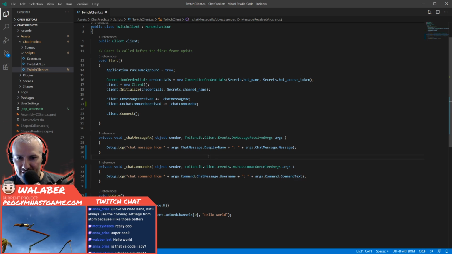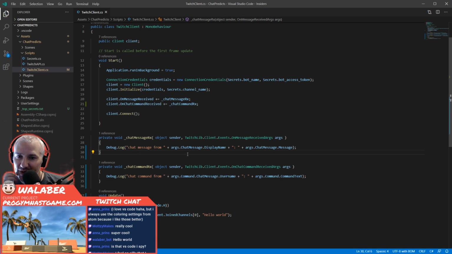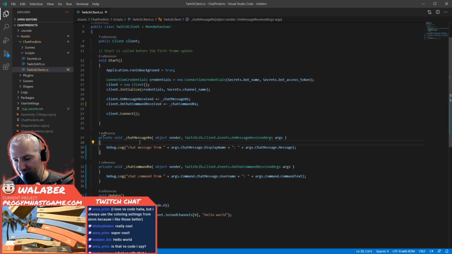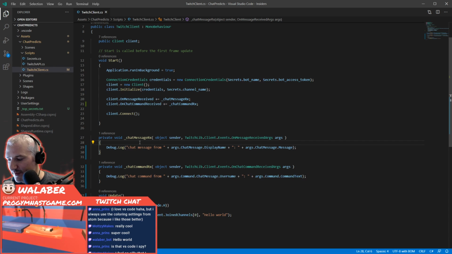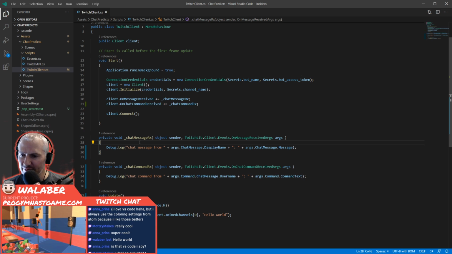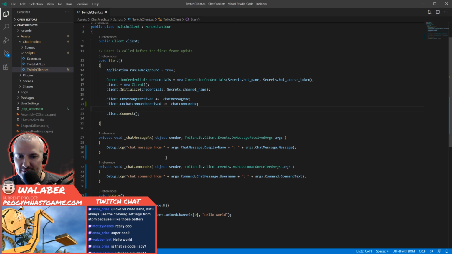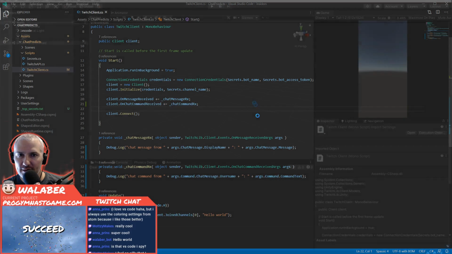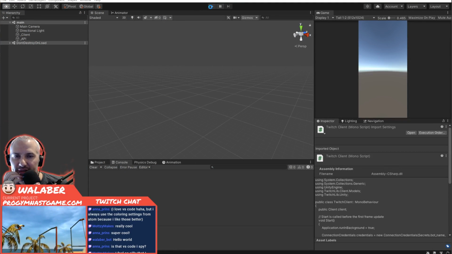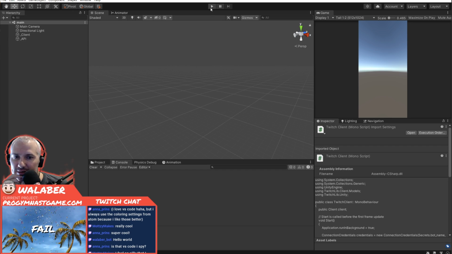Your user ID is like a unique identifier that, even if you change your display name, doesn't change. So I can use that to remember a user, like if I wanted to keep the high scores around or something, which I'm not really all that concerned with at the moment. But all right, so let's test this. So now in theory, if we run this, I'm going to give it a second here.